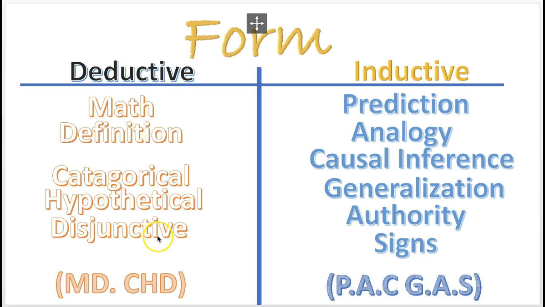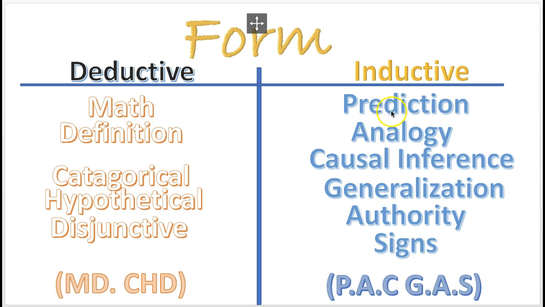And likewise, disjunctive syllogism, if you don't remember these, don't worry about it, but a disjunctive syllogism is a syllogism with a certain form. It's based on an either or. Now an example of a disjunctive syllogism would be, either Miami is in Florida or it's in Louisiana. Miami is not in Louisiana, therefore Miami is in Florida.